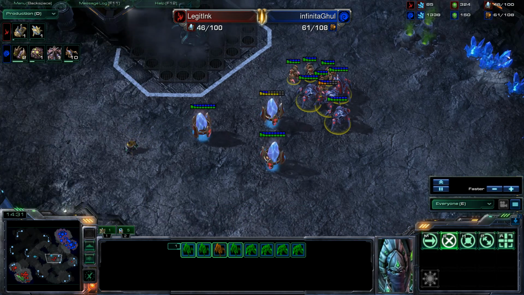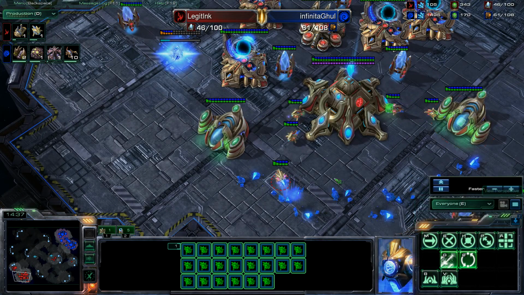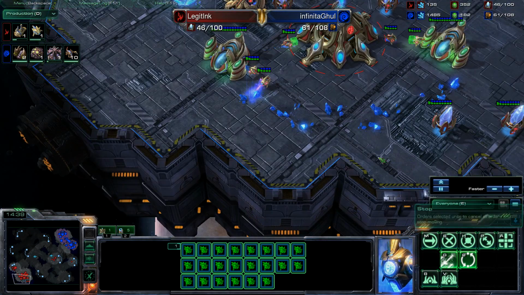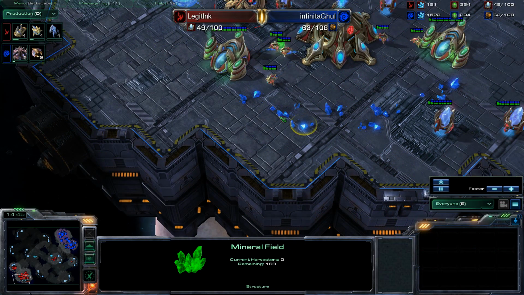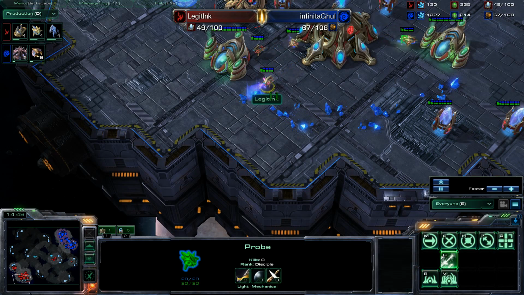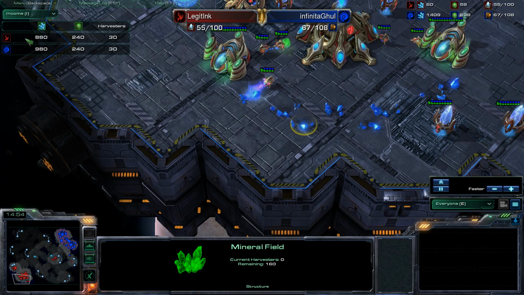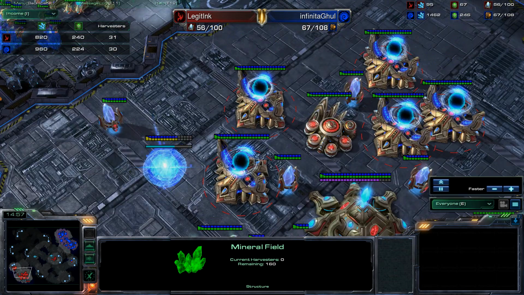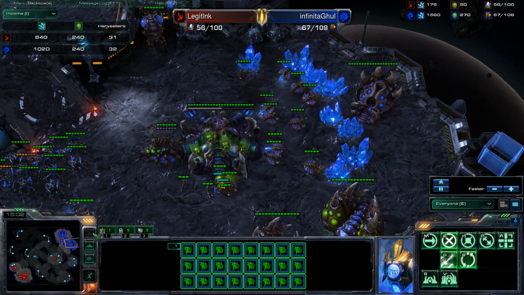He's got a Twilight Council coming down. He's mining off 2 bases. Well, I say 2. What the fuck? He completely abandoned his main and left it for 1 probe? Whoa. What's the income? This guy's still got 800 minerals coming in. I've got 1,000 and I'm actually mining properly.